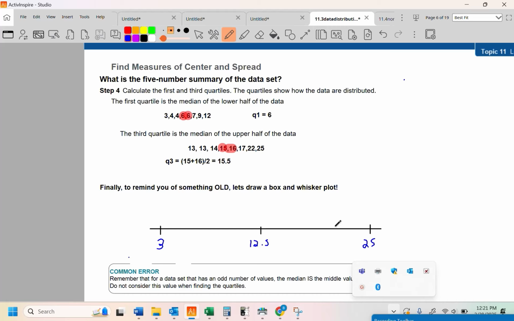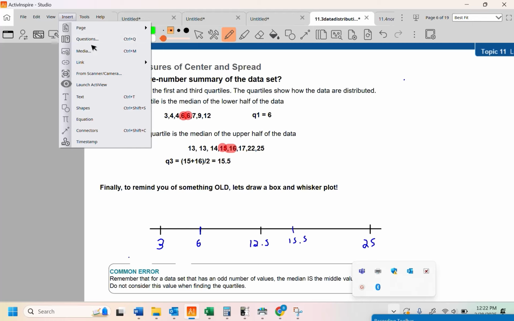I probably should have put out 25 tick marks to make these things look better. It'd be around right here. That'd be about a 6. And the upper quartile is at 15.5, which is going to be closer to 12.5 than it is to 25. So that's kind of a big deal that it's in the right area. So I need those places on the graph. And the box and whisker plots was exactly that. It was a box and whiskers. That's what it was.